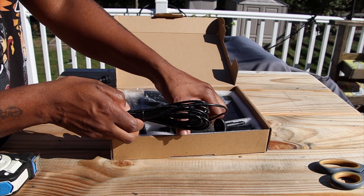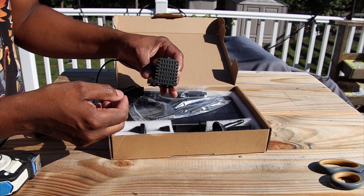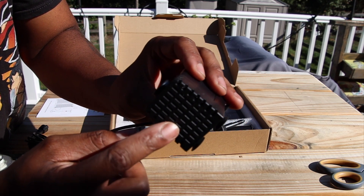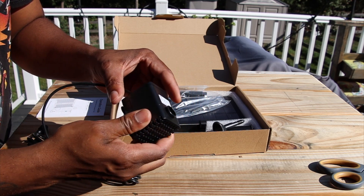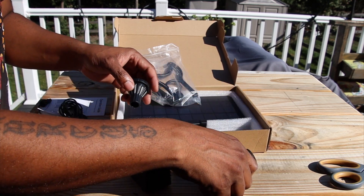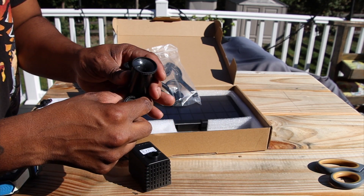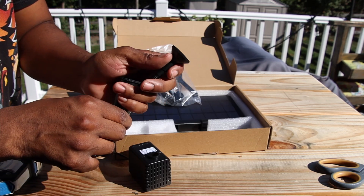When you open it, the first thing that comes out is the instructions. You have the big pump right here — well, it's not that big but it's bigger than normal. Bigger than the normal pumps. You get a filter on the inside — I can see it, the little black filter inside. We could take this apart. They didn't provide extra filters, so if you need filters you may need to go online. We do have three different nozzles here — one, two, three — and this little nozzle I've never seen before but we're definitely going to check it out.